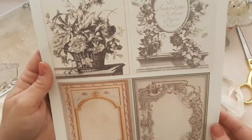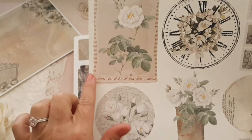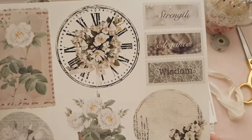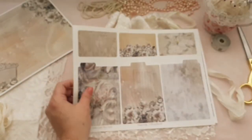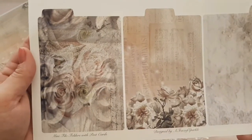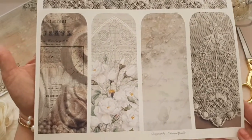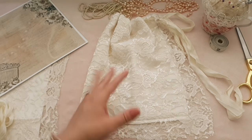I love the French script right there. I was practicing and I love the corrugated cardboard — I'm going to pick some up for my cover of the journal that's going to go in the Pearl Elegance bag. I love those words: strength, elegance, and wisdom. These are so beautiful, Jennifer. And this looks like so much fun — look at the little folders with a postcard, so pretty. It's coordinating and so pretty. I just can't wait to play with this kit. Such beautiful pictures. Thank you so much Jennifer for your beautiful work.